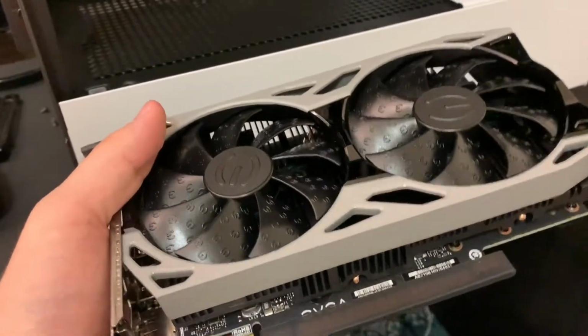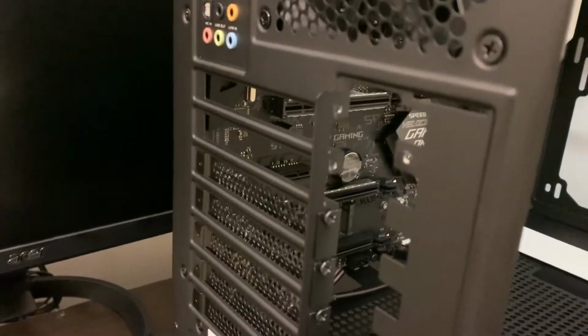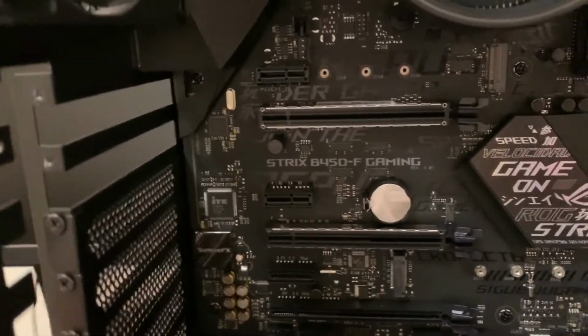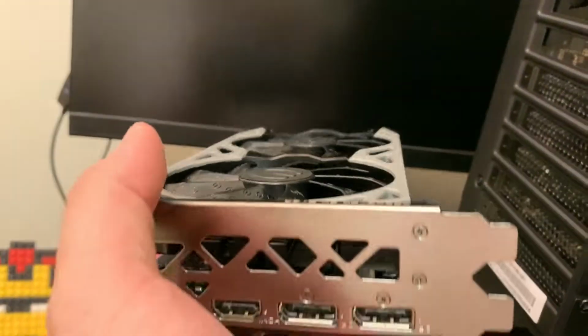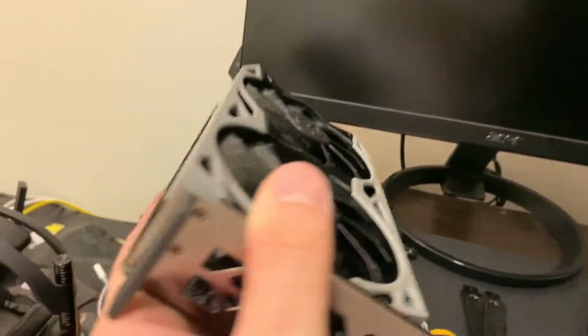So we just unpacked our graphics card. And it's going to go into the first slot at the top. I also removed some of these over here. Oh, she's distracted. So I'm gonna install the graphics card here and remove some of the side so that we can fit the ports. And I'm gonna remove some of the rubber from the bottom of the graphics card and on the side over here.